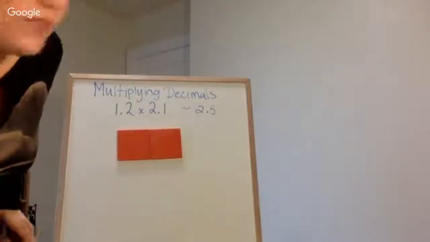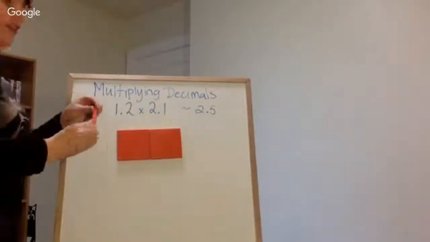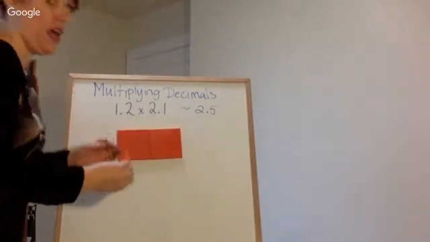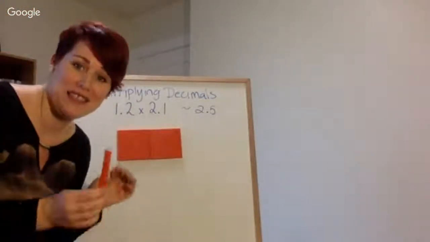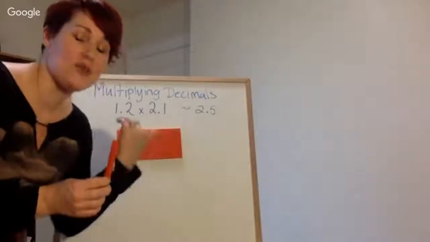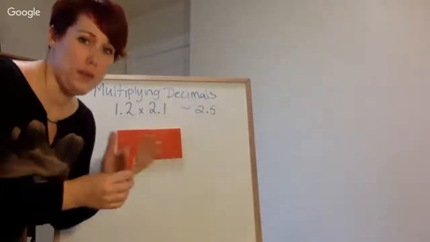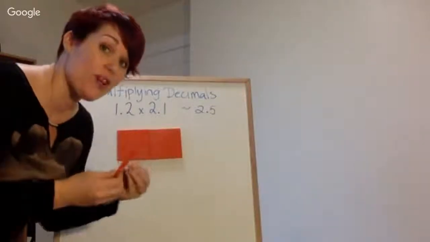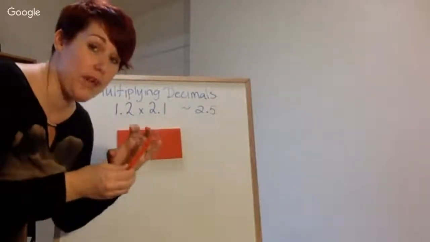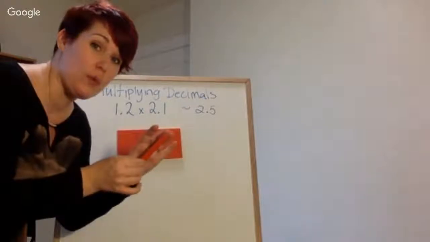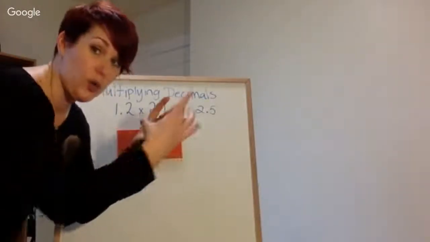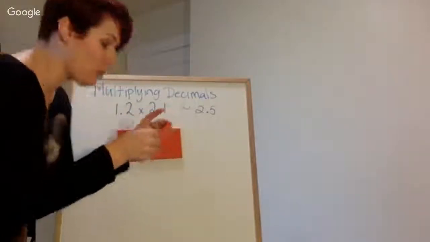And then if these each represent one whole, then these sticks represent a tenth, because 10 of them fit in there. I would not be doing this with these base 10 blocks until the students are very familiar with the base 10 blocks. And I actually start with multiplying numbers less than one whole, so that they've already become quite familiar with the idea that when we multiply two numbers less than a whole, we're taking a fraction of a fraction or a piece of a piece, and they end up with a smaller product.